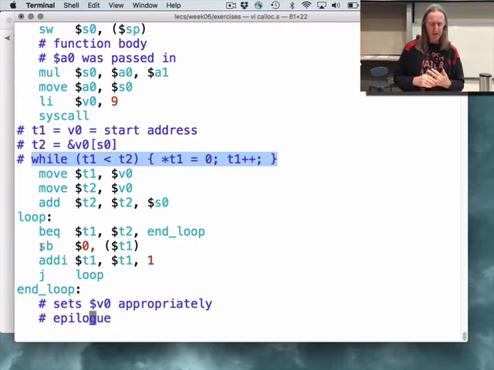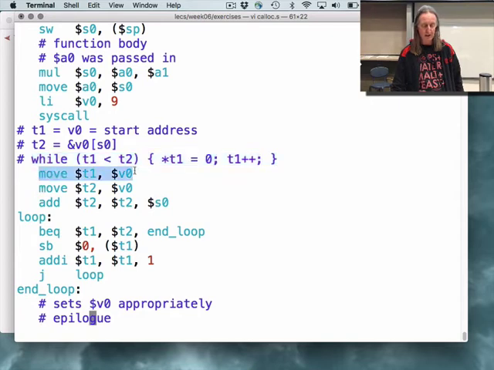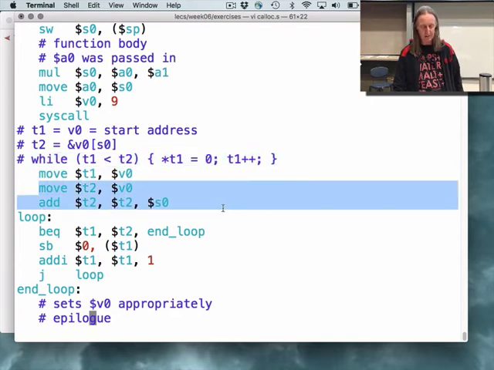So any questions on that? Set up the start address, set up the end address, and then iterate till the pointer reaches the end address. Store a 0 in each byte and increment the pointer by 1.